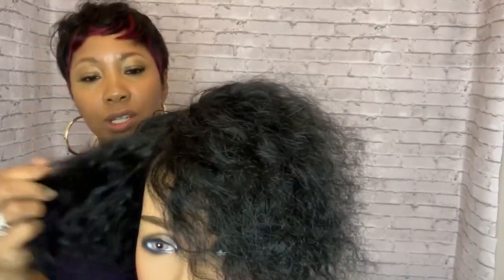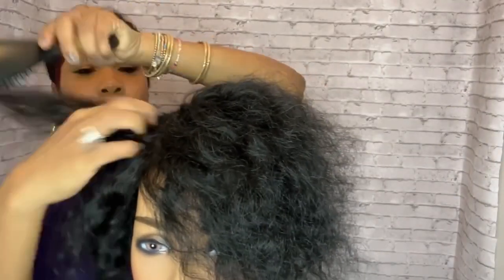And you can wear it like this if you like more of a natural looking curl without the definition. Then this is definitely a unit that you could just wear in its natural state. This hair is amazing. It does not tangle, it does not mat. It is so easy to style and very, very easy to maintain.